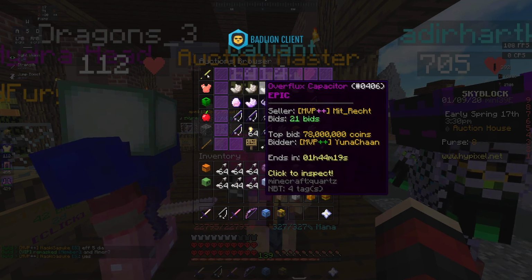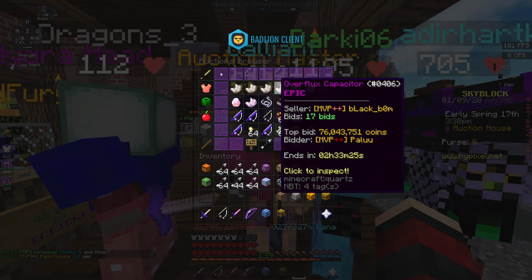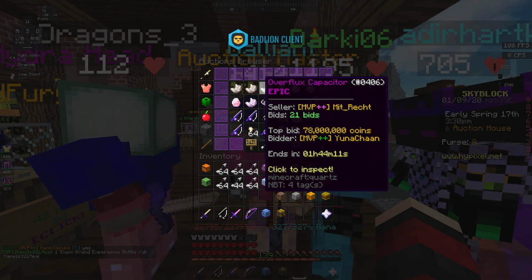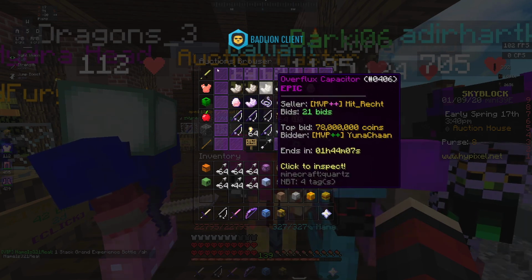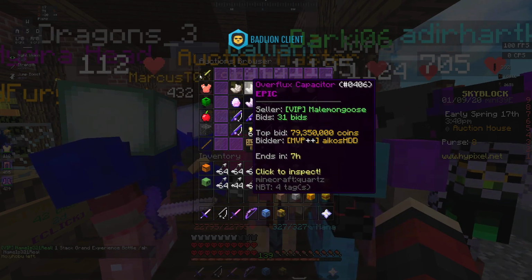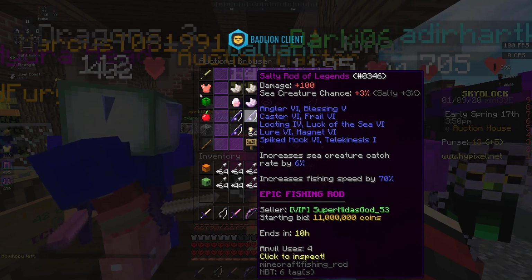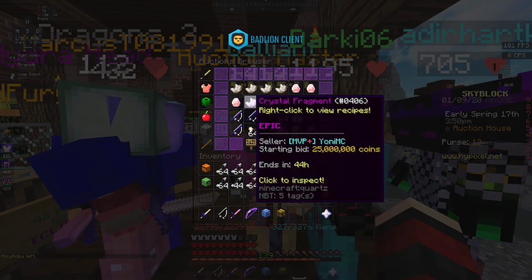The overflux capacitor has like halved in price. It was like 160 mil like 2 weeks ago, and they must have changed the drop rate, or I know a lot of people have been grinding these though. So yeah, they've just been going down a lot in price because there's been so many of them. Yesterday there was like 6 or 7 on AH. It was crazy.